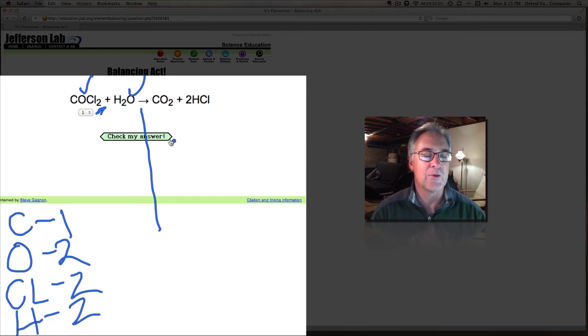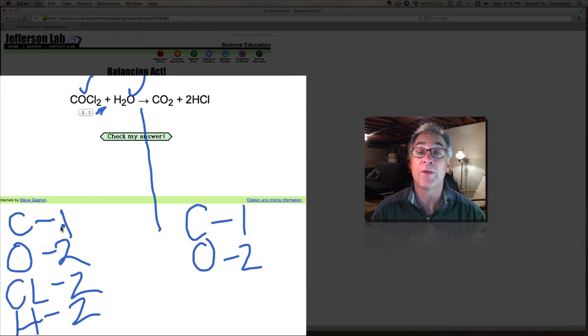So let's look at the other side in the same order. In this particular part, we have a carbon, and we have 1. We have 2 oxygens. Again, looking at the subscript right here, there's 1 and there's 2. As far as you take a look, you can see we have 1 carbon on this side, 1 carbon on the other side, and then we have an oxygen and an oxygen. Now, one thing I didn't tell you about: this side right here of the equation is where the reactants are. Sometimes they're called reagents.